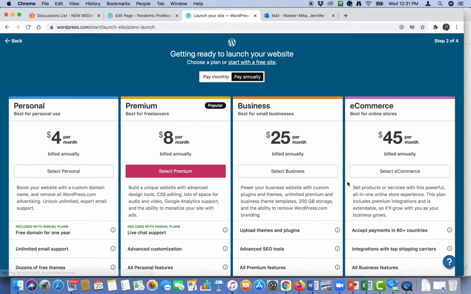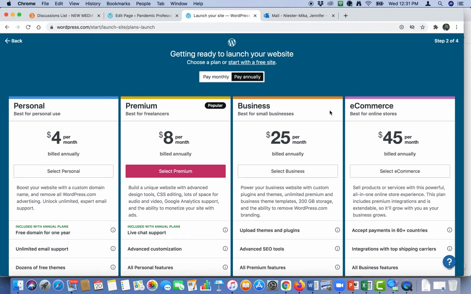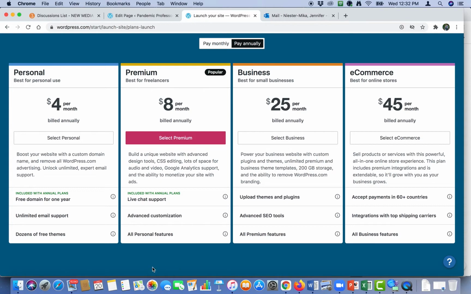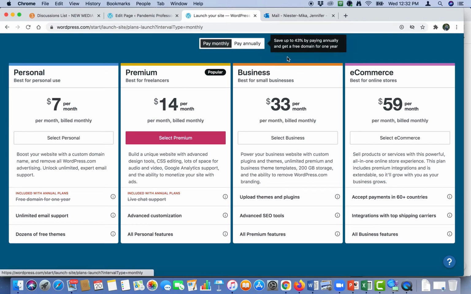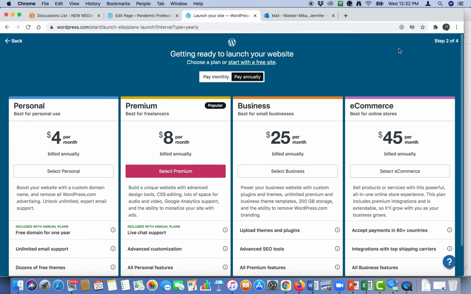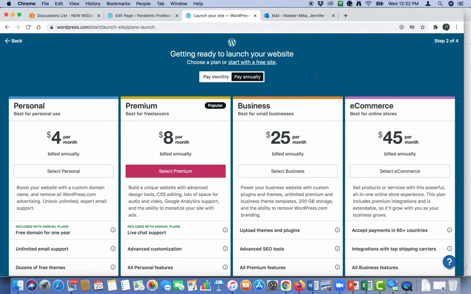I'm going to skip the purchase. It just wants you to... are you really, really sure that you don't want to pay for anything? All right. I did all this, and now I don't see the free one. Where are you? Well, this is just annoying, because now I'm going to have to go back to it. We're going to skip the purchase. Oh, there it is. Start with a free plan.